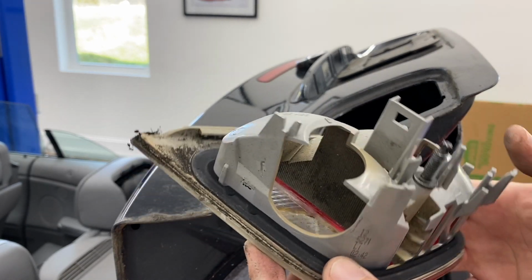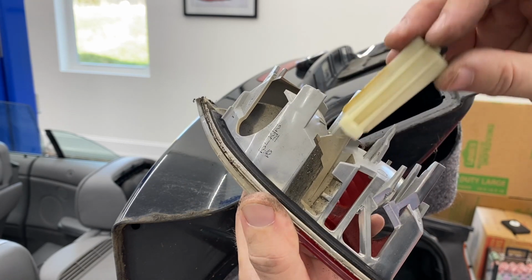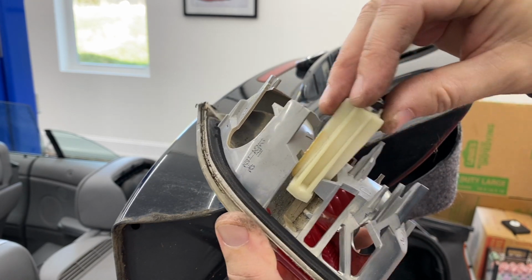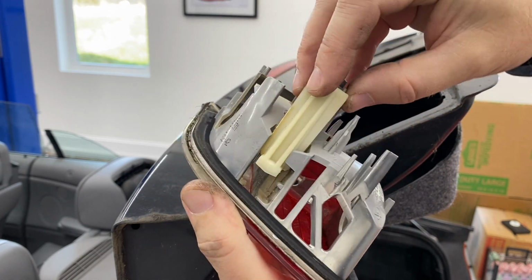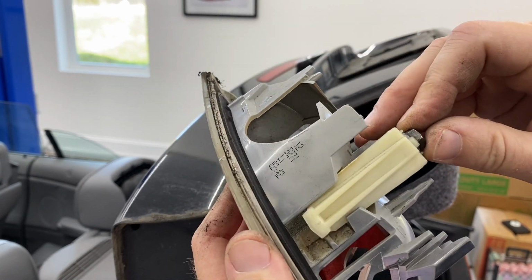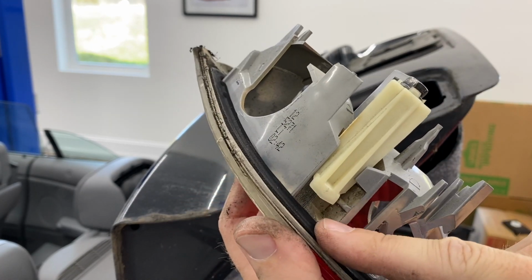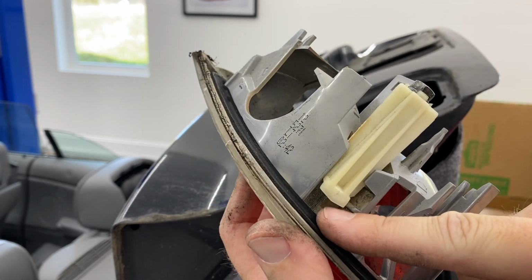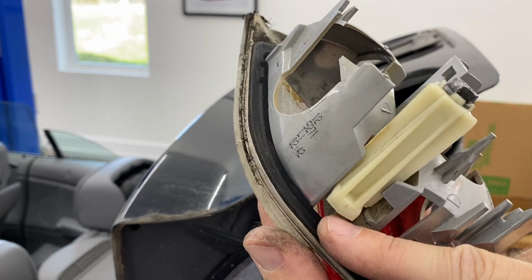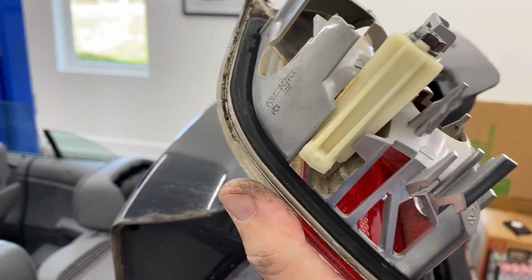So that's removed. So now that I have it out of here, I'm taking a look at this thing. That bolt we removed, I was trying to figure out if that was actually keeping this in the car. I guess so. I guess what that does is once you tighten this, it clamps down over here on the inside edge to keep this in. So yeah, I guess you do have to remove that.